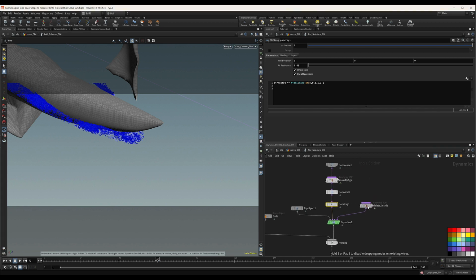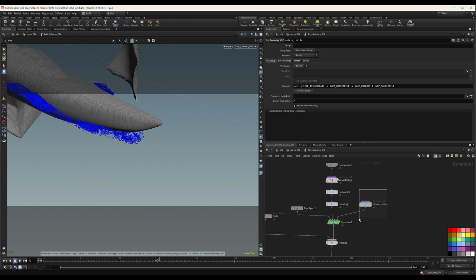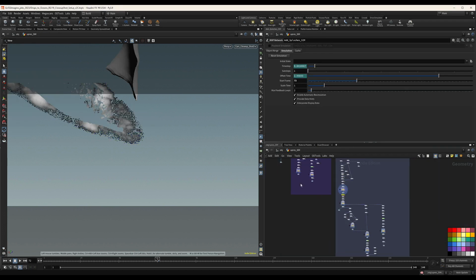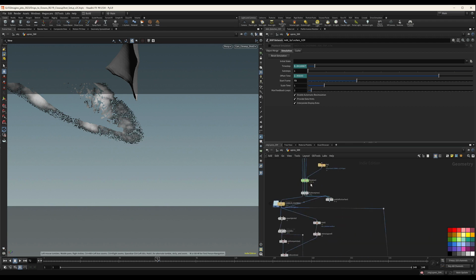And we have this delete inside. So this delete inside has one, in this case there is the surface eroded. But for now we want to do more killing of using that. So let me see if we have the erosion of our flip.